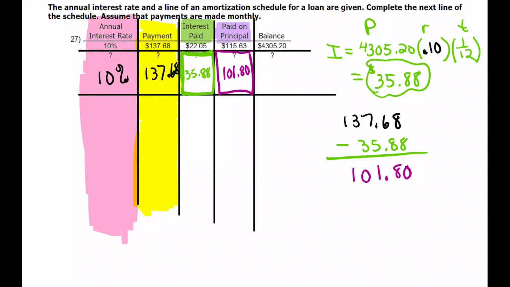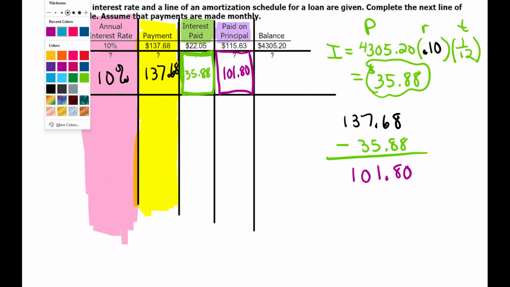So you send in a check in yellow, $137.68. They calculate how much interest off of your balance they want to keep from that check. They're going to keep $35.88. They'll subtract it from your $137.68 check. And so what's left, they'll apply to your balance. So you have to go and get your balance again, which I don't know why I did that in green before, but I did. Oh well.